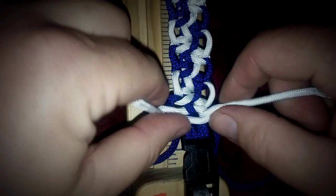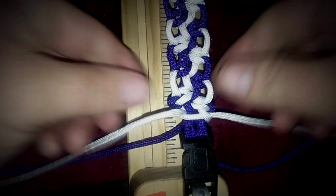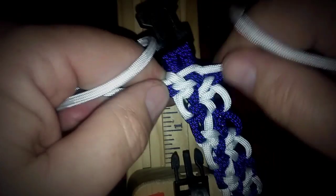Keep those cords back. And let's see what that looks like. And so my blue cords are going to come right out here by the buckle. Just like before. We've got that. I think that will do.